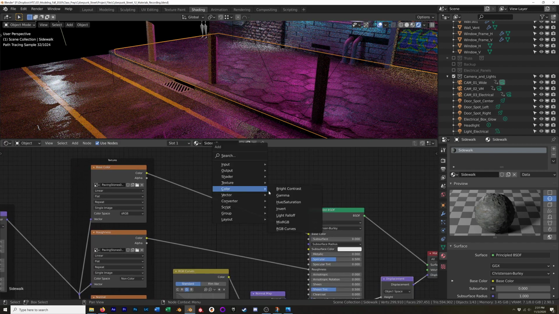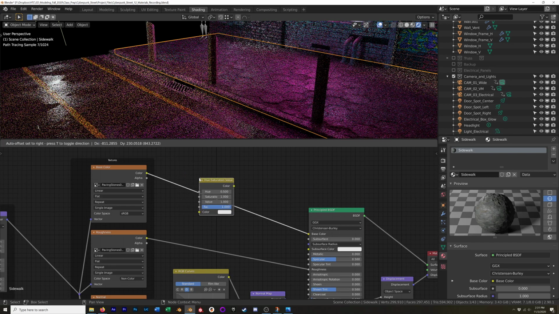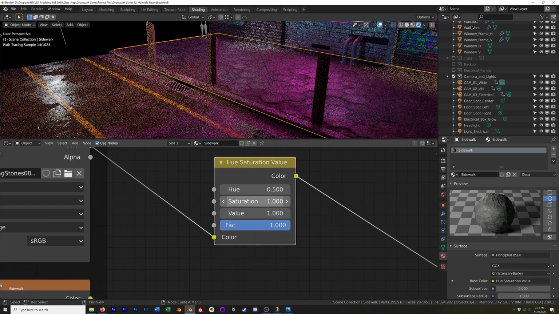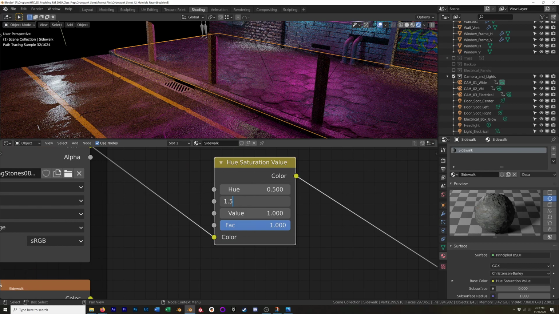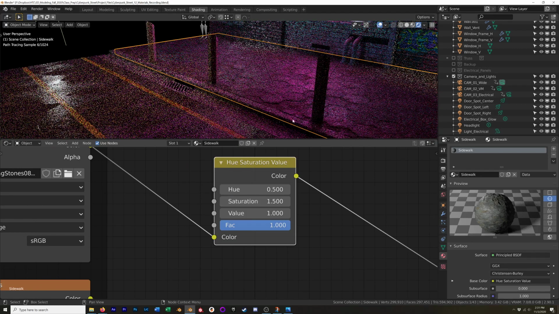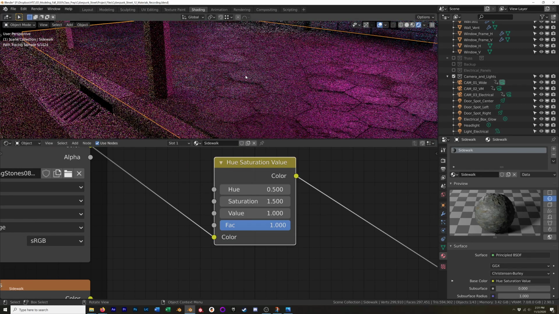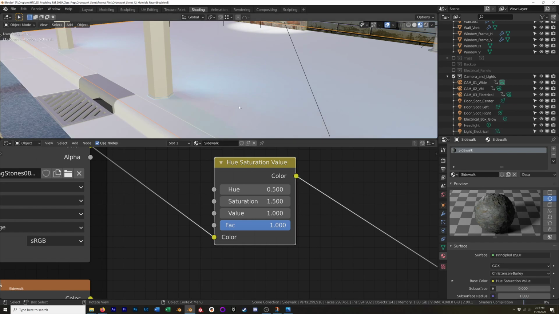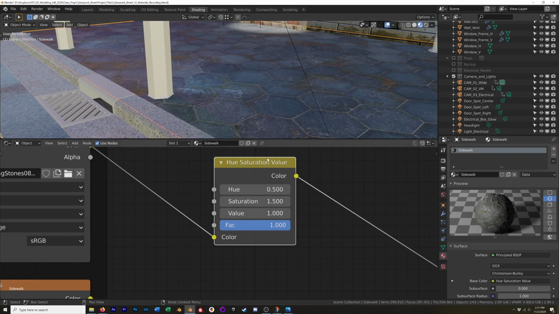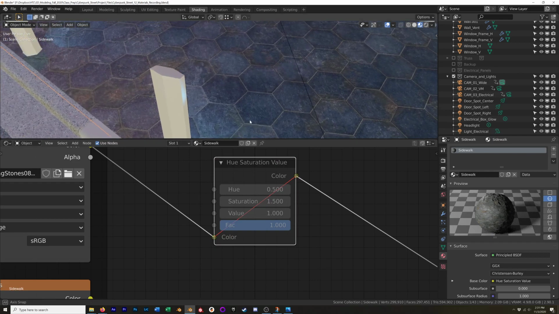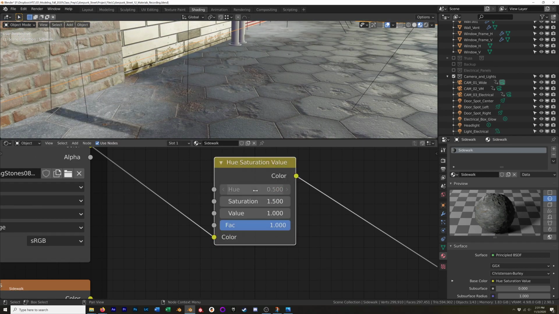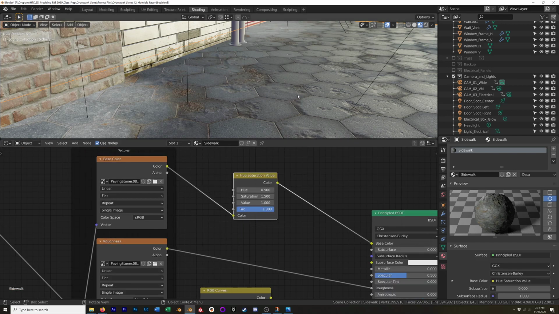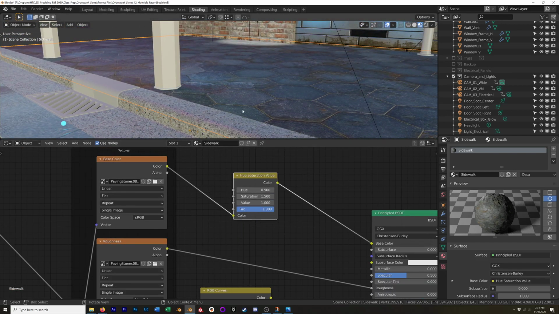So I'm going to add in a hue saturation node. Drop that right there. And the saturation is going to be 1.5 again. It's not always going to be 1.5. I just found that for both of these, it looked pretty good. And again, we can jump out to material preview, so this goes a little bit faster. But if we hover over this and hit M to mute it, it's not really updating very clearly. So we might have to be in rendered view to see that.